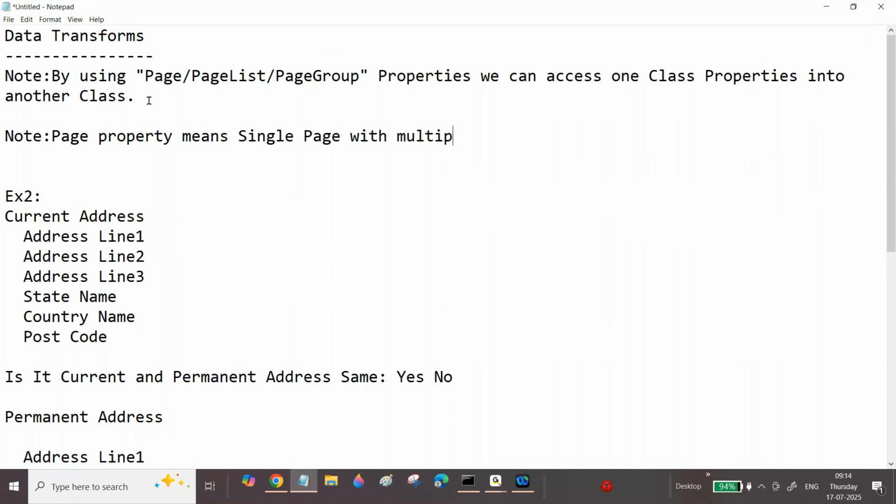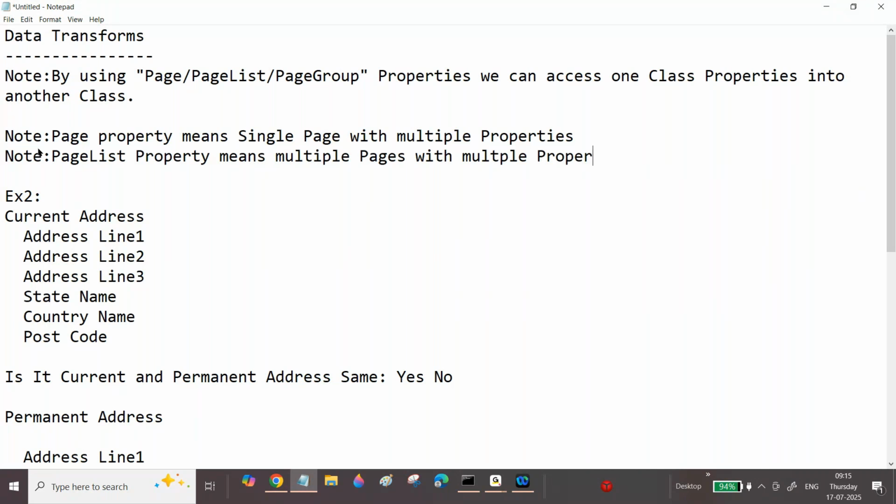A page list property means multiple pages with multiple property values. Now tell me, what is the type of the property?